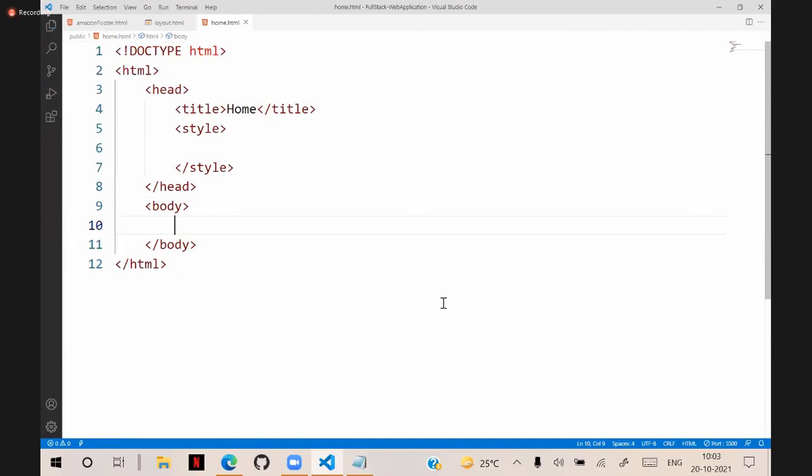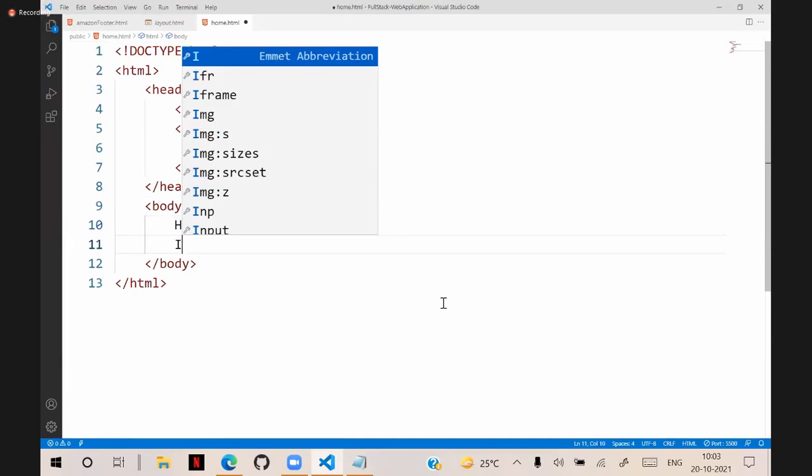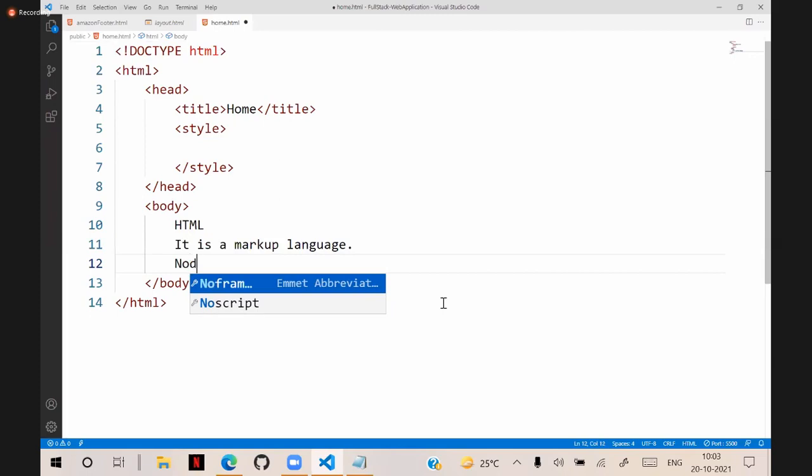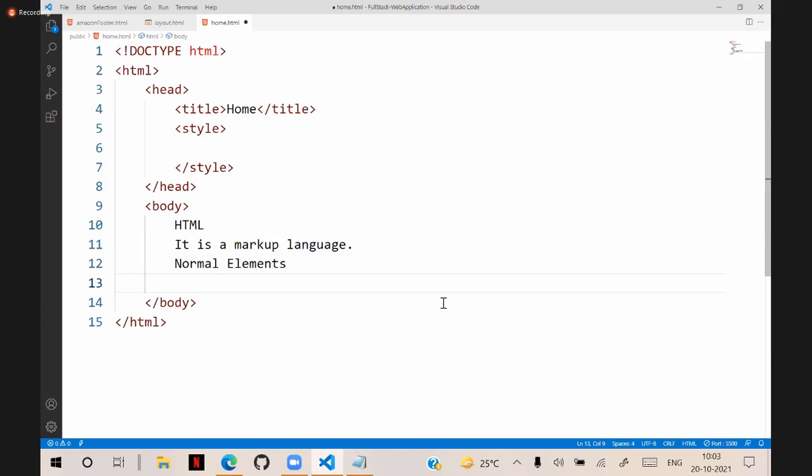I'm just defining like HTML. Okay. So it is a markup language. Okay. Then we have normal elements. And I defined some definition.